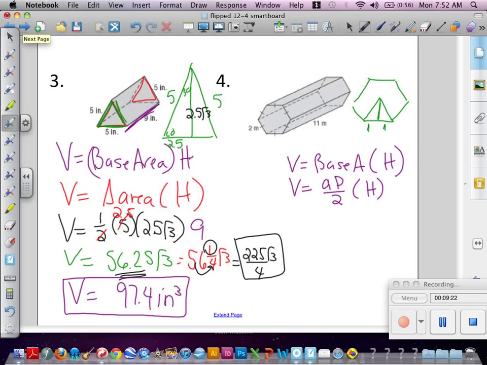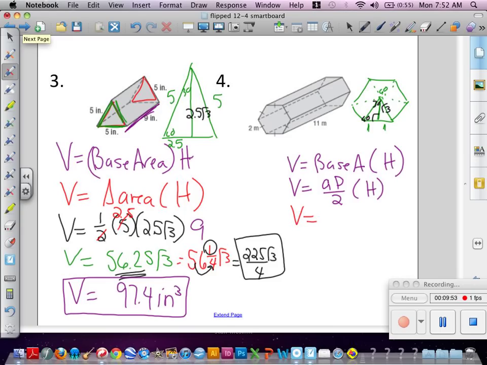I have 6 triangles. If I draw my triangles, and you guys probably have this memorized, a hexagon, the interior angle is 360 divided by 6. So each one of those angles is 60, making each side here 30, 60, and then 90. So my apothem is going to be root 3. So now I'm going to go in my volume.